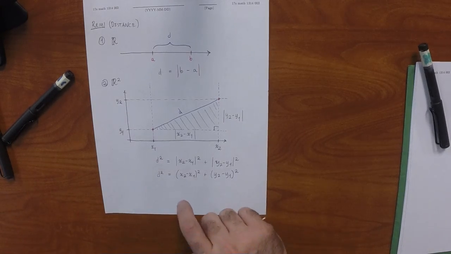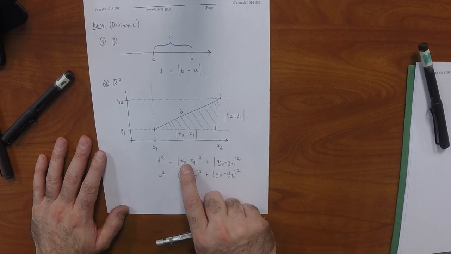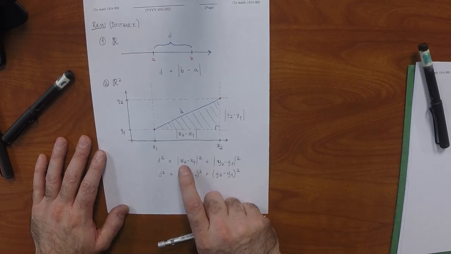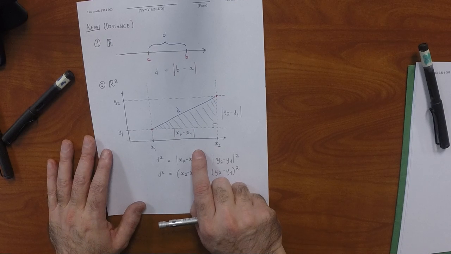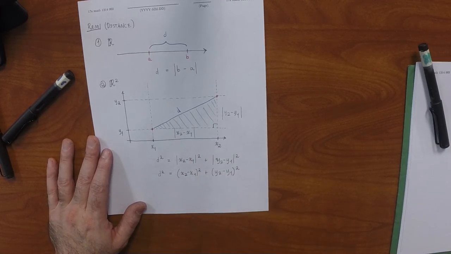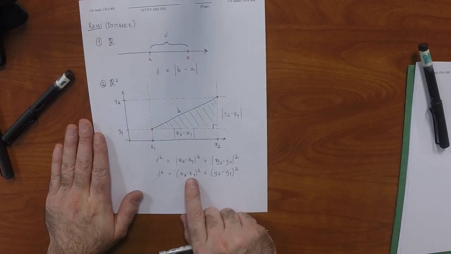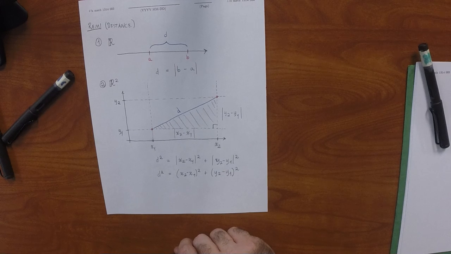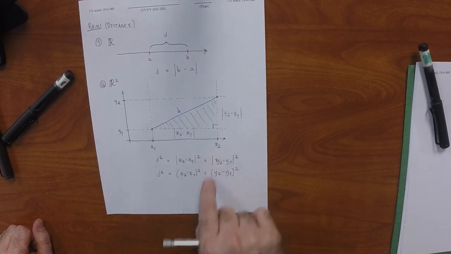Right, correct. So let's imagine here for a moment. Suppose that we made a drawing and arranged so that x2 minus x1 was negative 5. Then we compute the absolute value of that, that'd be positive 5. We square that, that would be positive 25. Now suppose that we forget the absolute value and we say, okay, x2 minus x1, that's negative 5. We square negative 5 and get positive 25. So do you observe that the intermediate absolute value actually doesn't make any difference? So yes, it is legitimate to do this.